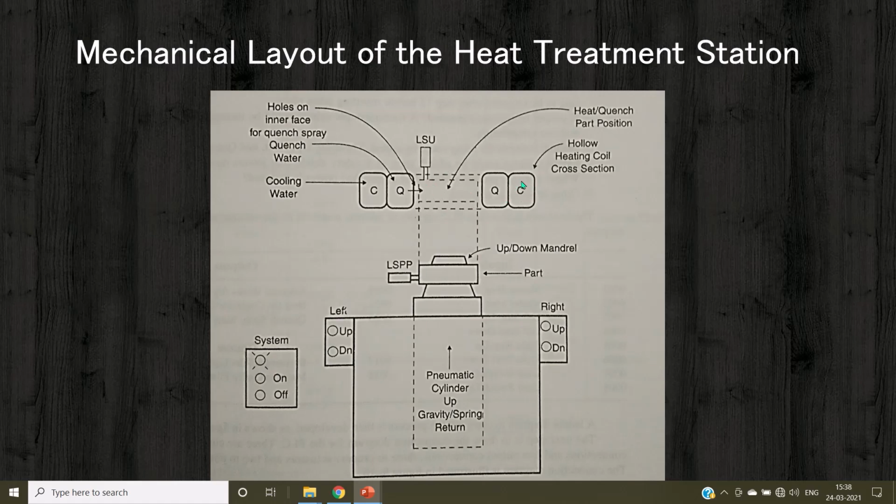After 8 seconds you put off the heating coil, then you put on the quenching water supply. The quenching water supply will be there for another 5 seconds, and then you put it off. This is very simple so far as the human brain is concerned. But when you need to automate the system, you have to take care of so many things. Just to show you the complexity of industrial operations, I have given you this example.